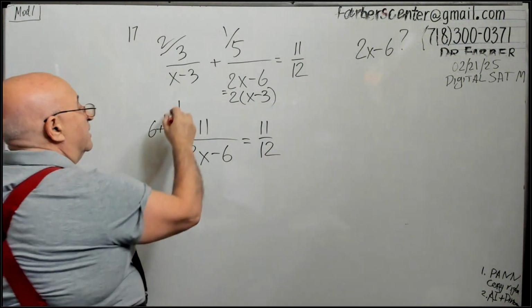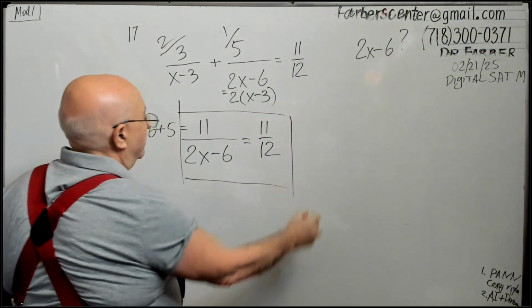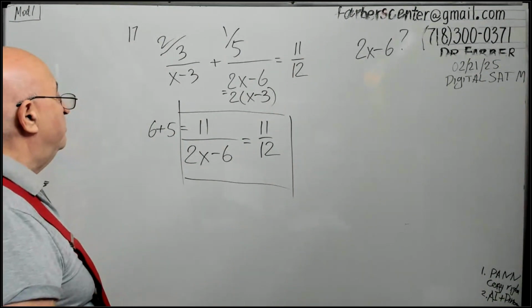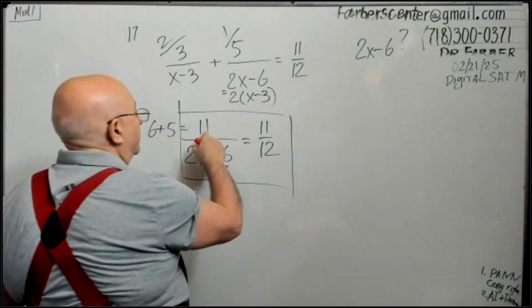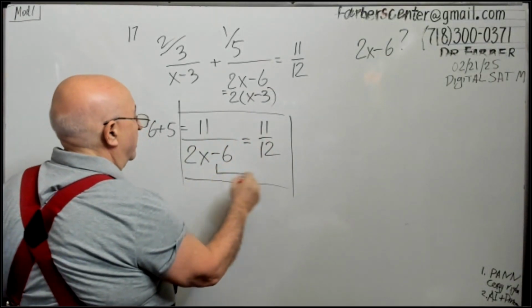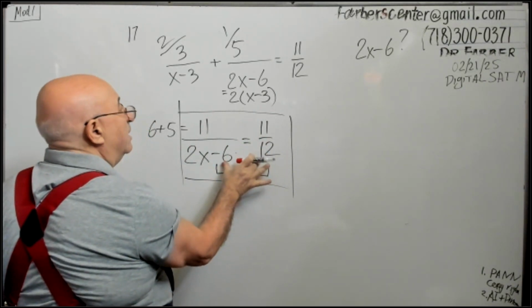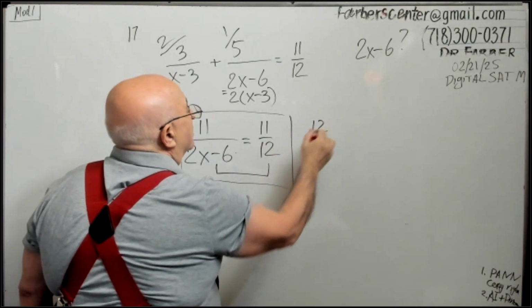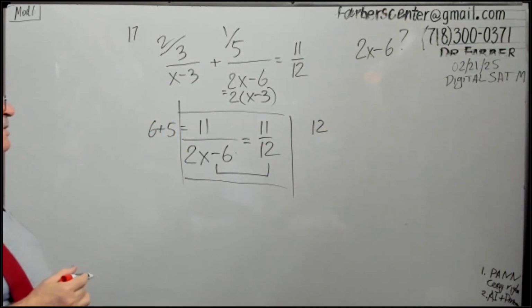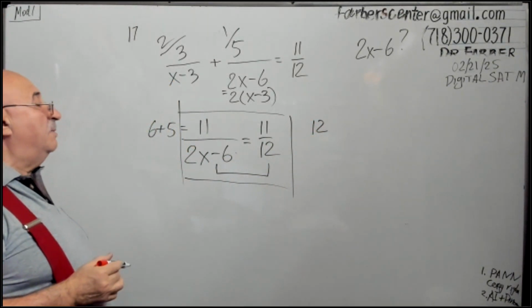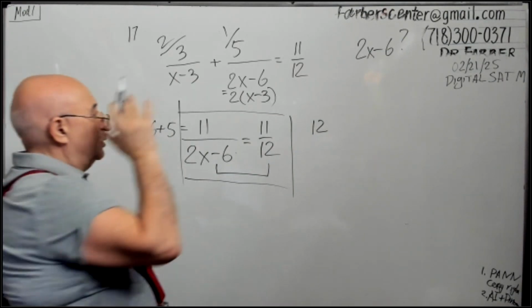We have two fractions, left and right of the equals sign. They equal each other. The numerator is the same, so the denominator is the same. So the answer is 12. This guy equals 12. Some students, when I check your homework, you find x, plug in, don't waste your time. Always look for your target.